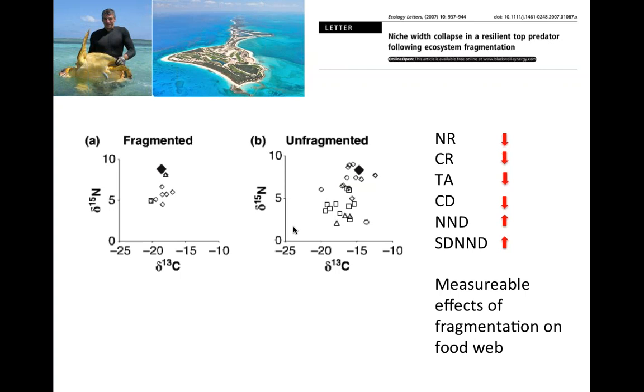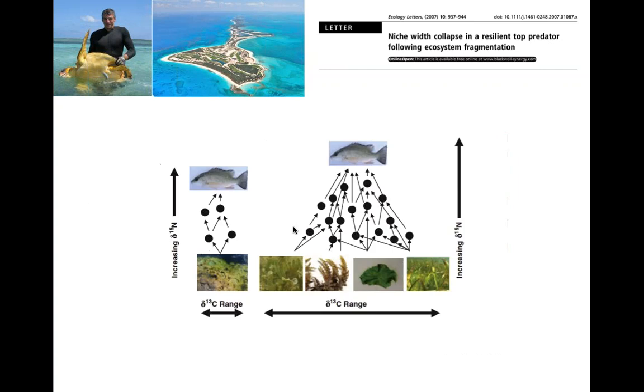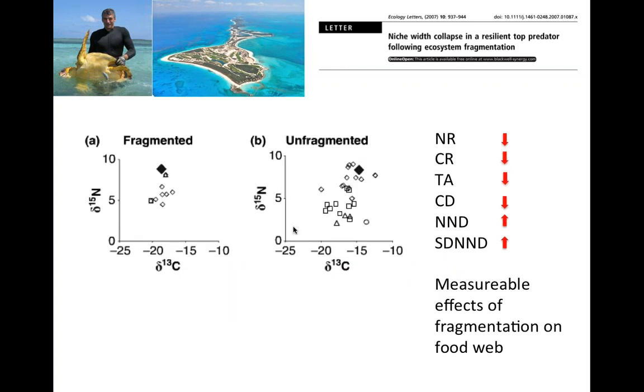So you can get a value behind just saying, look at this pretty diagram, this is what's happening. You can go and put numbers on it and quantify it, and convince people who aren't convinced by pretty pictures but are convinced by numbers that there's something actually going on here.